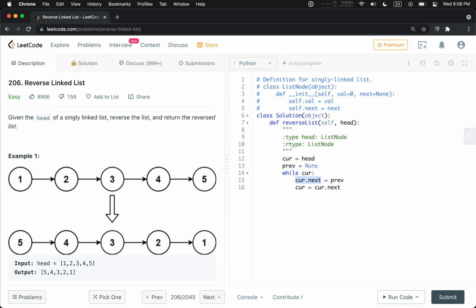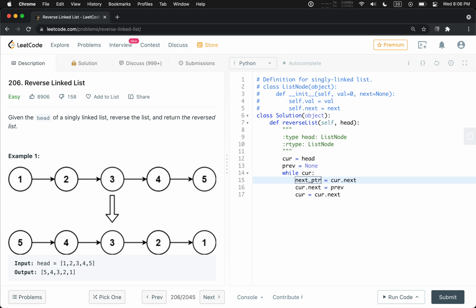However, before we do that, we don't want to destroy our next pointer. So maybe we should keep track of our next pointer before we assign it. So I'll keep track of the next pointer, call it next pointer, equals that.